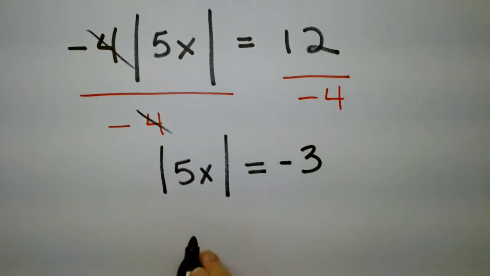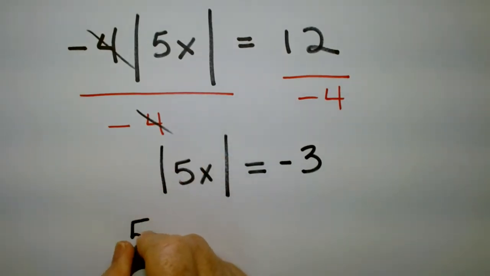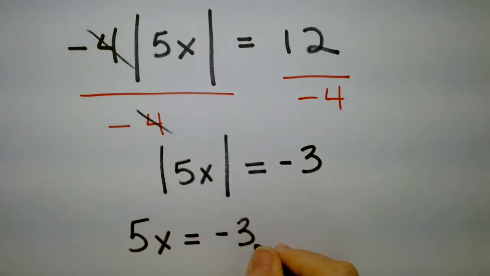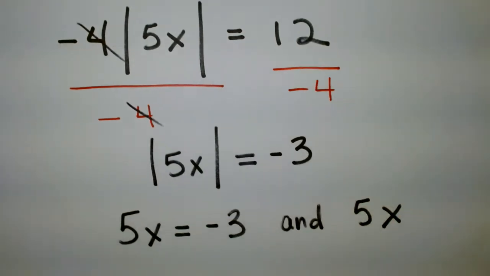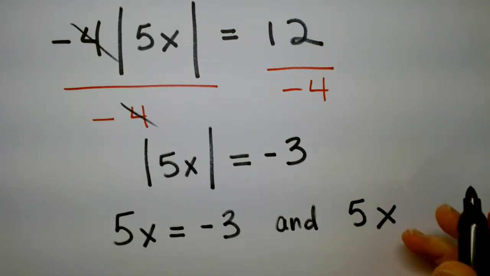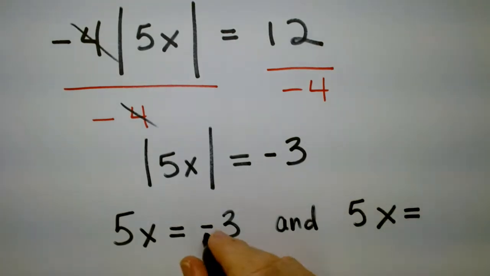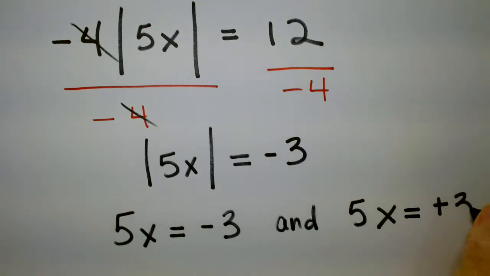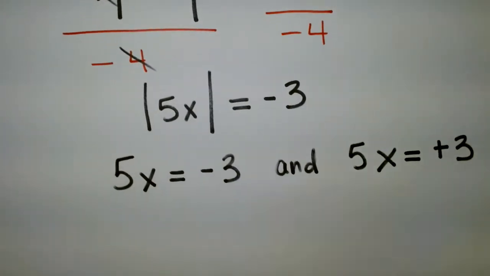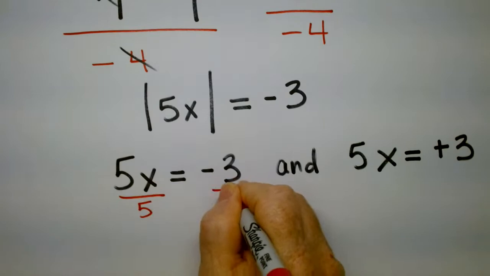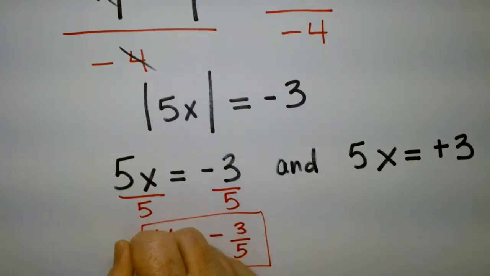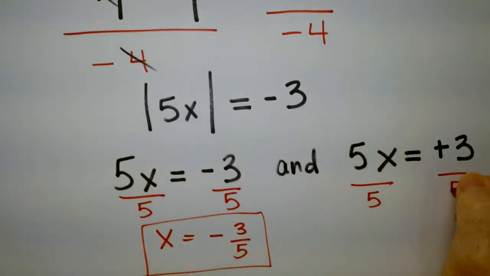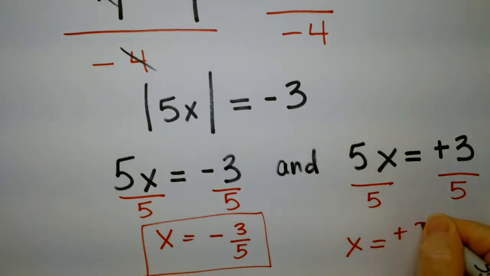Okay. All right, now I want to take the bars off. So you're going to write it first as it looks with no bars. And then you're going to write it again. Okay, and then what do I put over here? Yeah, you can't flip an equal sign, right? And then, so you put that down, and then the opposite of -3 is +3. Good. So what are my solutions? My solutions are going to be, divided by 5, x is equal to -3 fifths. Divided by 5, x is equal to +3 fifths.